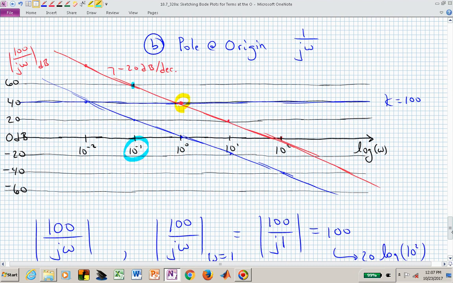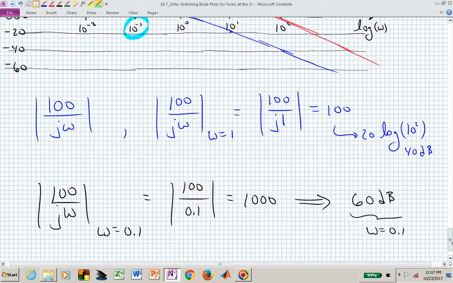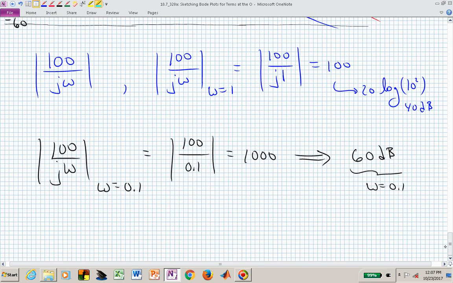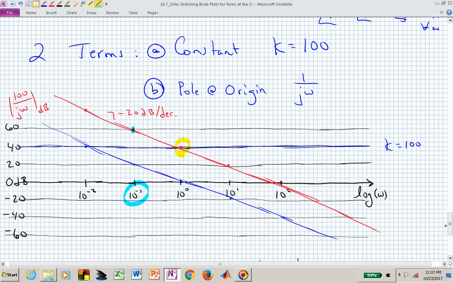So we've basically confirmed with these points, by just plugging in some values, our sketch that we were quickly able to do by adding up points contributed by each of these component blue lines to generate the composite, or the full, Bode plot of the magnitude of 100 over jω in terms of dB. And I hope that now starts to get you thinking about how we move from low frequencies on the left to high frequencies on the right and add up these different components or terms' magnitudes.